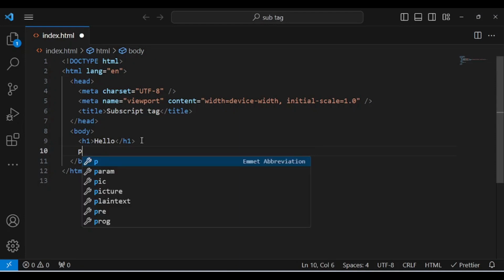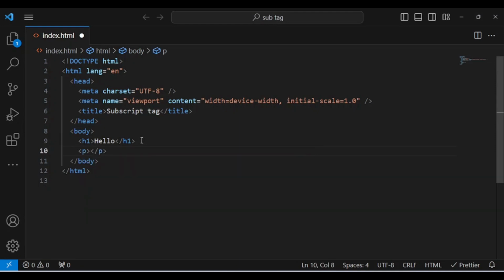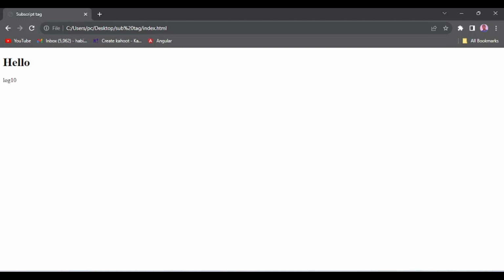The next thing to do is, under here, let's say I want to write log 10. If I write it like this, log 10, definitely know that it's not going to appear the way I want it. You see my log 10 appears just like this, where I want this 10 to be a subscript, the way you write it in mathematics.